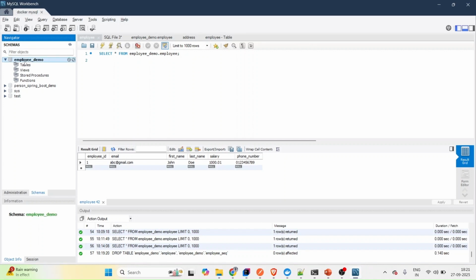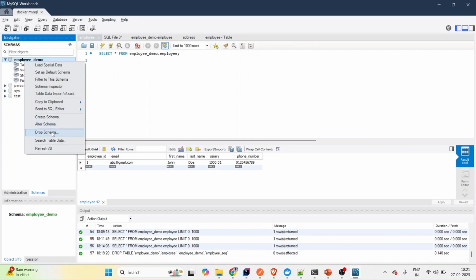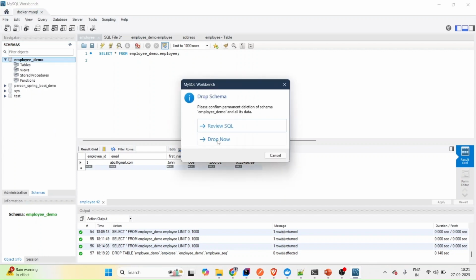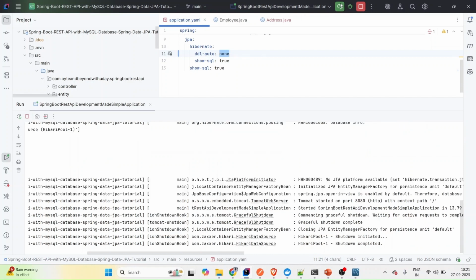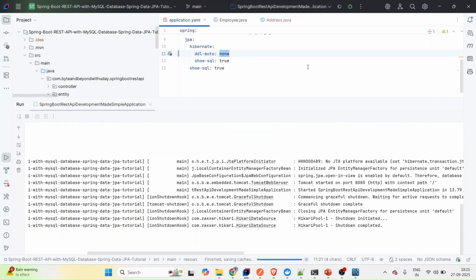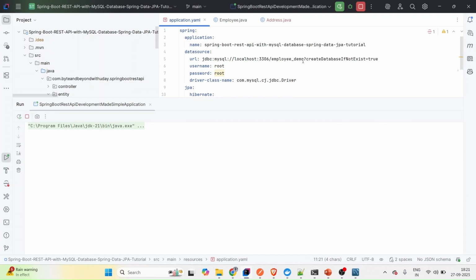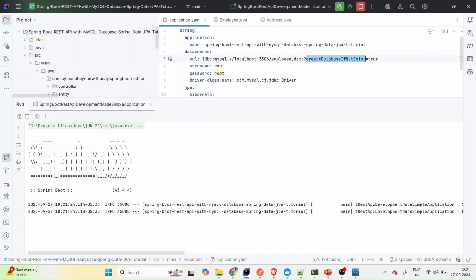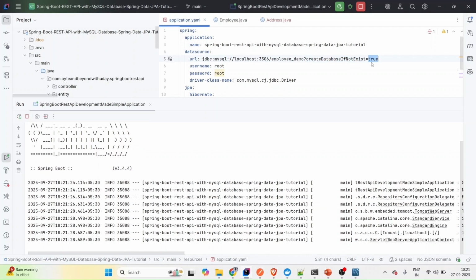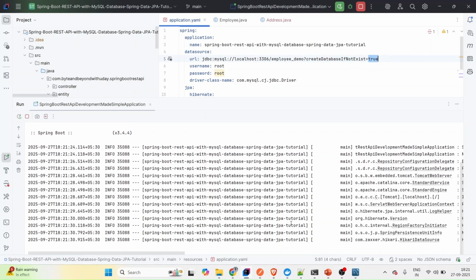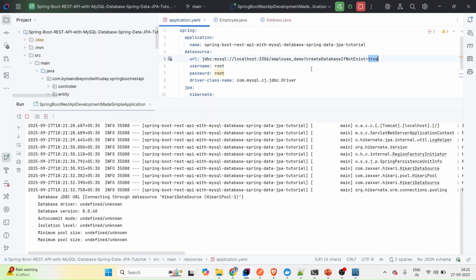You might be thinking, let me drop this schema as well. Drop now. And even if I start, the schema will be created because the schema is controlled by this statement: create database if not exist is equal to true. So it will create a schema. That is fine. That is not part of this topic.